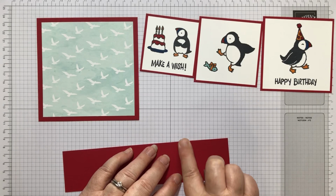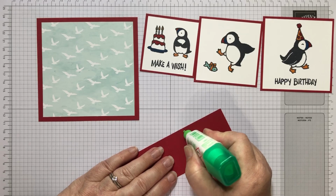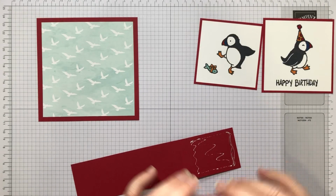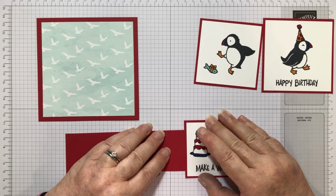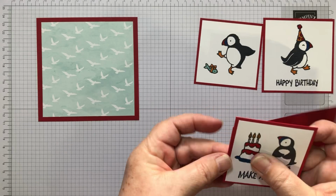So the first thing I'm going to do is stick the smallest square on this area here. So just going to pop some glue on that square. You do need to make sure you're not oozing out that way. So a little bit of glue. There we go. And I'm going to pop the smallest square just shy of that scored line. So the scored line is just there. So I'm centering it vertically, roughly. And it needs to be down a wee bit. There we go. And just lining up with that score line. So there's just a little bit of that score line showing. Just a tiny weeny bit proud, not much.